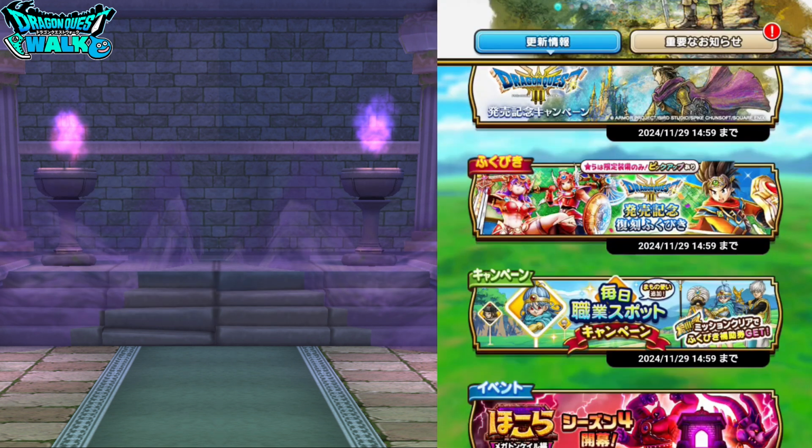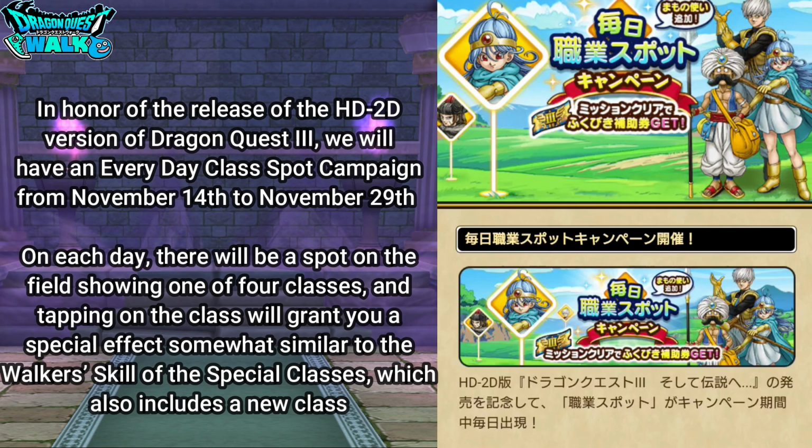Then over here, like I mentioned earlier, we're going to have the return of everyday class spots. In honor of the release of the HD2D version of Dragon Quest 3, we will have an everyday class spot campaign from November 14th to November 29th. On each day there will be a spot on the field showing one of 4 classes. Tapping on the class will grant you a special effect somewhat similar to the walker skills of these special classes, and this is also going to include a new class.